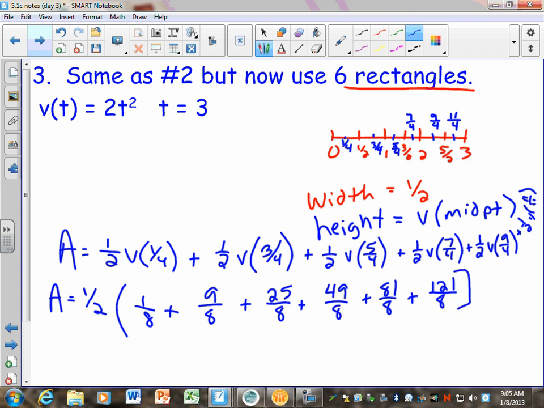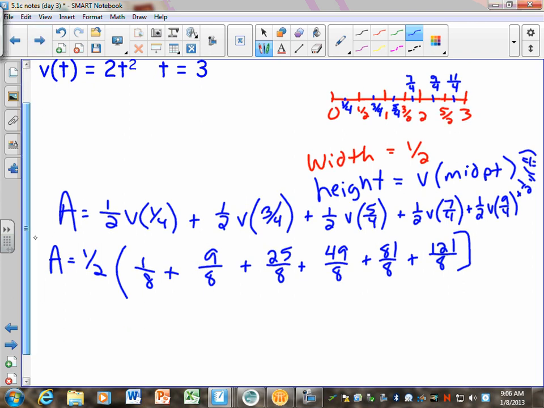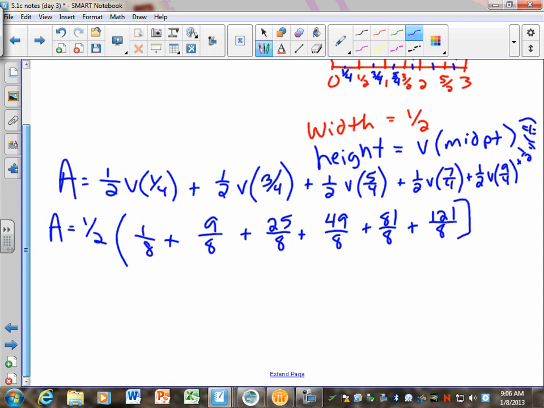If you haven't been using your graphing calculator, you really want to start doing that. One, because it's really easy to add fractions on there. You just use the division button. And remember, if you hit math 1, it'll change that back to a fraction. You really want to practice doing that. Also, you need to bring your graphing calculators tomorrow because we're using them. We're going to program them to help us speed this process up. So make sure you bring your graphing calculators. And you really need to start using them. When we have our practice AP test in here, no scientific calculator is going to be allowed. You're only going to be allowed to use that.